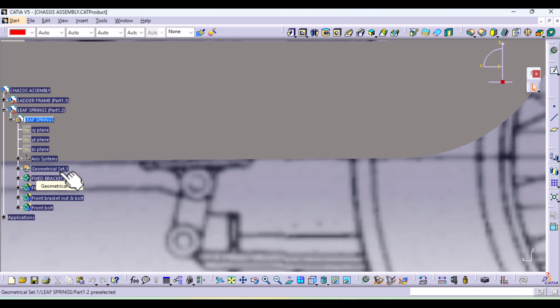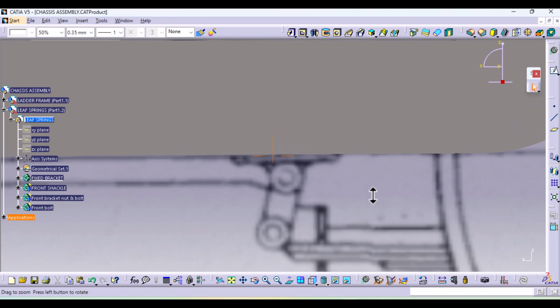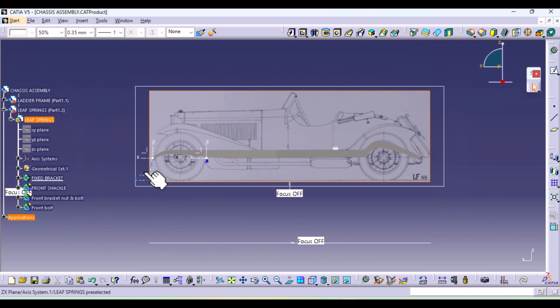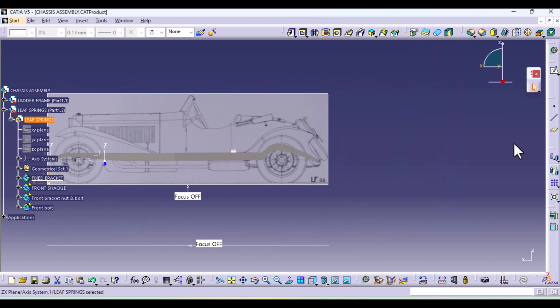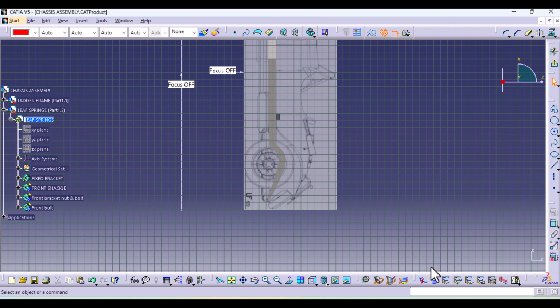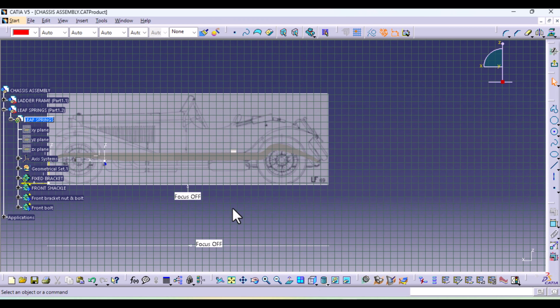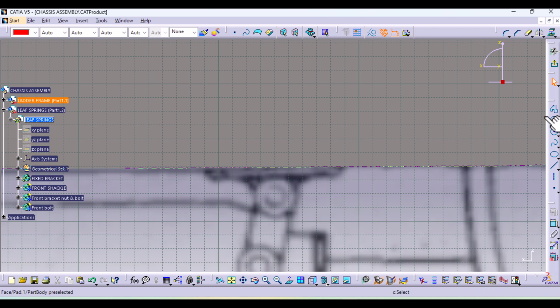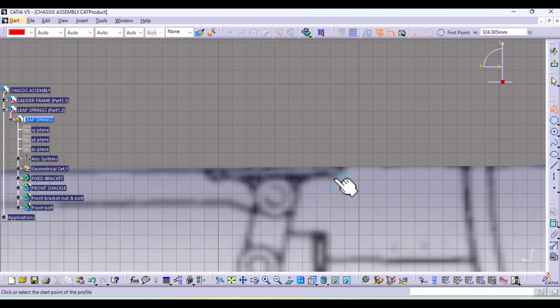So I will go to Fix Bracket, Define in Work Object, and start sketching. Sketch the ZX plane. Same thing we did, so we'll go faster this time. Just follow along. Start here.